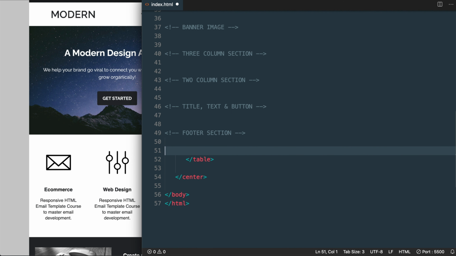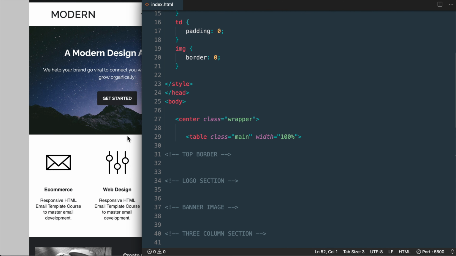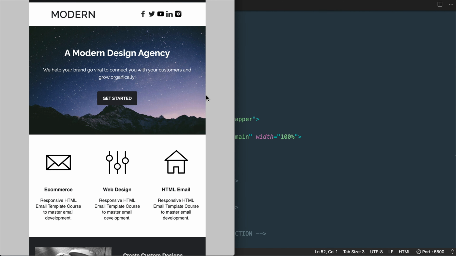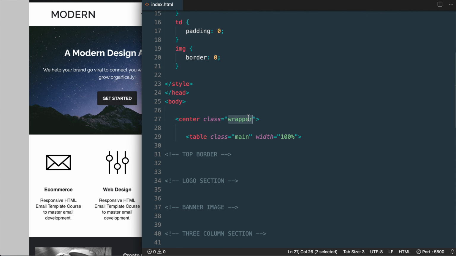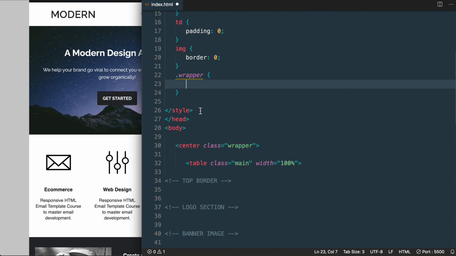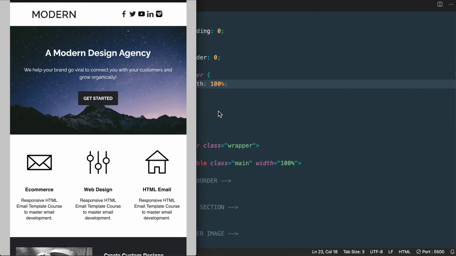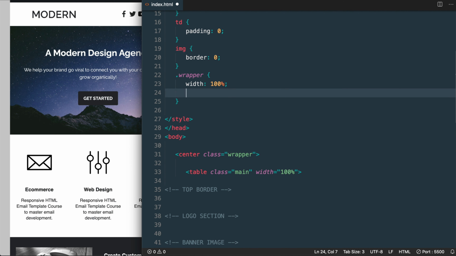So now what we can do is start adding some styling to the two classes that we added, the wrapper class and the main class, starting with the wrapper, which will reinforce the gray background color as well as set up the styling for the table that's inside of it. So let's reference the wrapper class with a period in our CSS followed by wrapper. And for the center tag that this class is attached to, we'll want to make sure that it takes up 100% of the width, so when we size the screen down, there isn't any spacing off to the sides of the table. Then the next bit of CSS that we'll add is something called table-layout fixed.